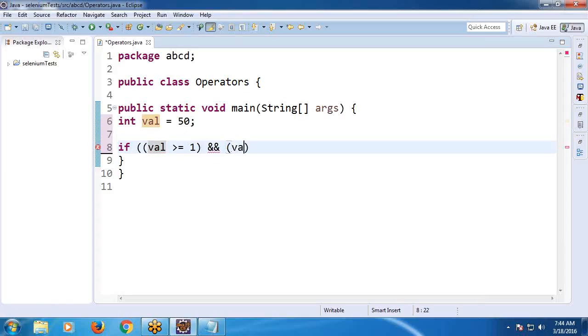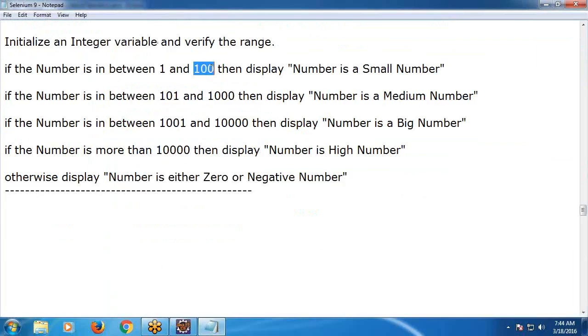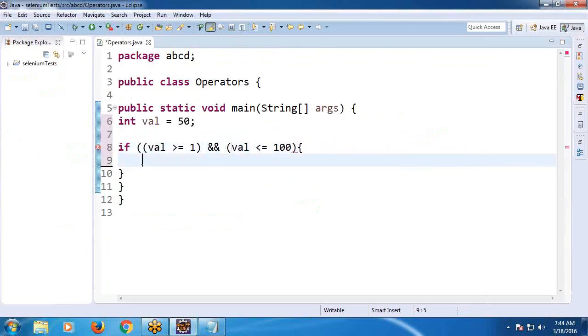Next, again val less than or equal to 100. Okay, then display System.out. Value is a small number.